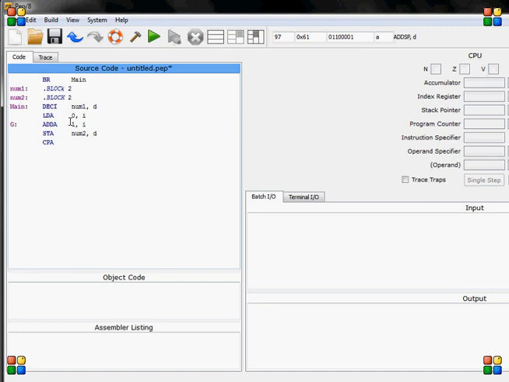Now I need to compare with num1, and then I'll branch to q. If it's equal to, I'll branch to q, for example q or any other letter you can say, even. And then if it's not equal to, I will say add 1 again and store in num2, and I will compare again. And now if the branch is equal, then I will go to branch, let's say O, and if not, I will branch to G again.